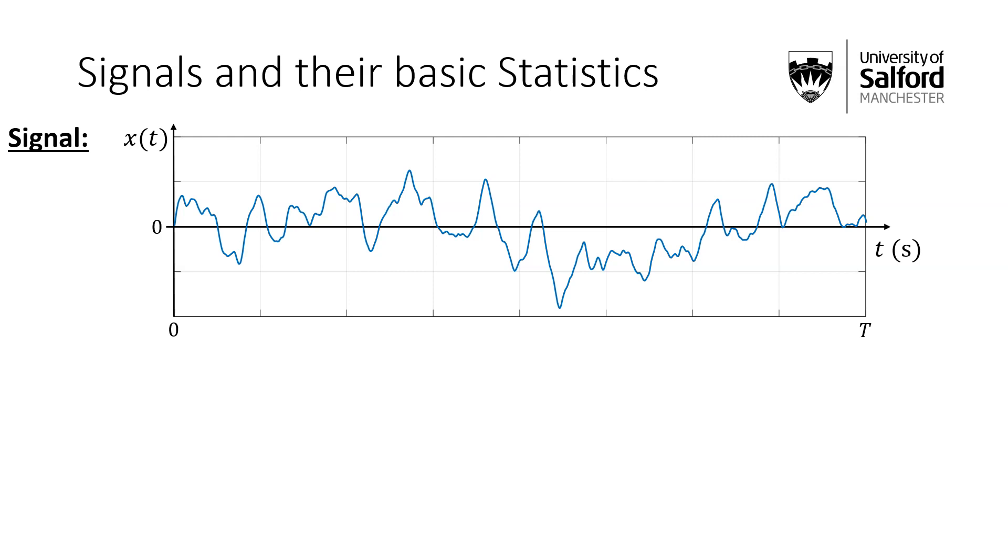This is the kind of plot you might see on an oscilloscope. So we've got time running along the horizontal axis in seconds there. I've not really bothered putting any units on here. It's an arbitrary kind of rate of variation. And then I've got my signal x of t.